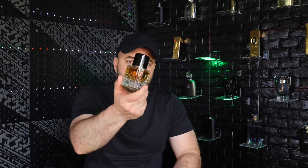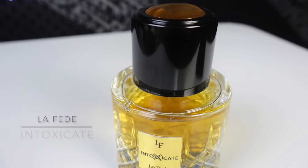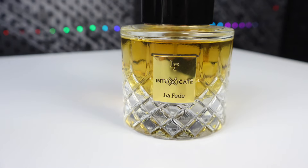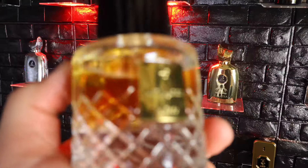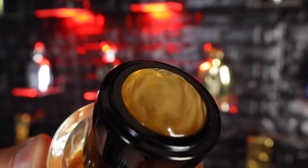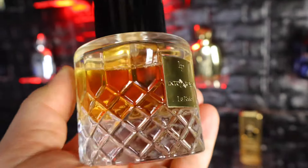Let's continue with a very underrated juice that gets solid compliments and smells highly expensive and dressed up — one of those must-have cheapies: Intoxicated by La Fayette, which smells exactly like By Kilian's Angels' Share. Head to head, I have to say they are very close, but this one smells denser. I can get six to seven hours max longevity from the real stuff, but this one is a solid seven to eight hours plus lasting fragrance and projects great — even better projection compared to the real stuff with exactly the same scent profile.